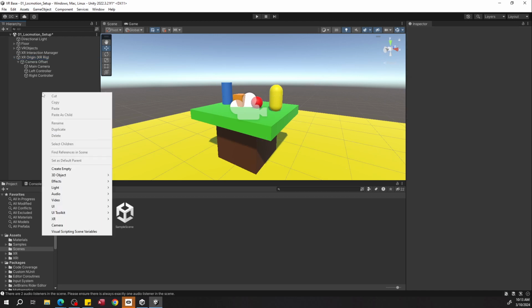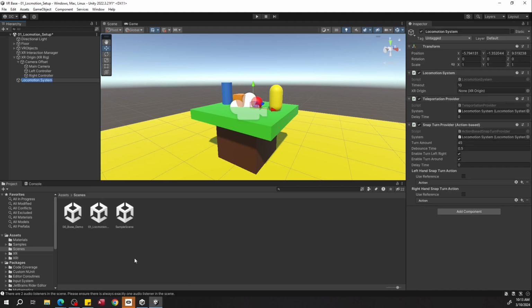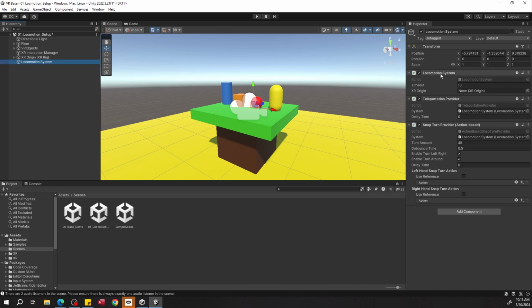So next what we're going to do is add our locomotion system. We can go to hierarchy and right click, go to XR, and you can see that we have some of these interaction systems. We have Ray Interactor, Socket Interactor, which allows us to place objects into containers. But in this case, we're going to use the locomotion system action-based. So action-based implies that you're getting action from inputs on your controllers. As you can see, it's been added into our scene. When we click on it, it has a few components. So it's locomotion system script, a teleportation provider, which will allow us to teleport different places.